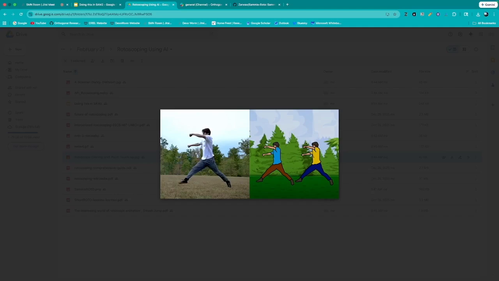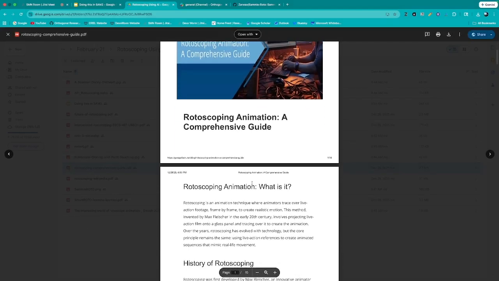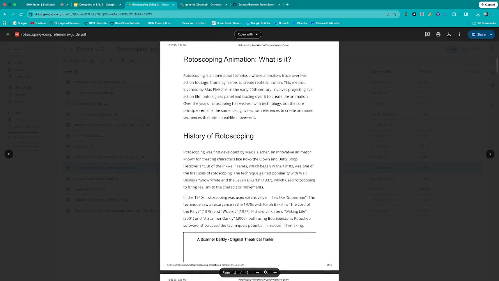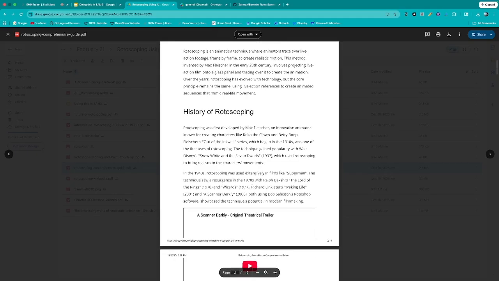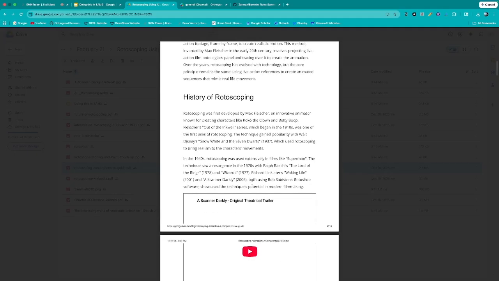So this is Rotoscoping Animation, a Comprehensive Guide, and it goes through the history of rotoscoping. It was originally used in movies in the 1910s, and it really took off with Snow White and the Seven Dwarfs, a Walt Disney movie in 1937. That was all done manually, so they didn't even have special effects software at that point.